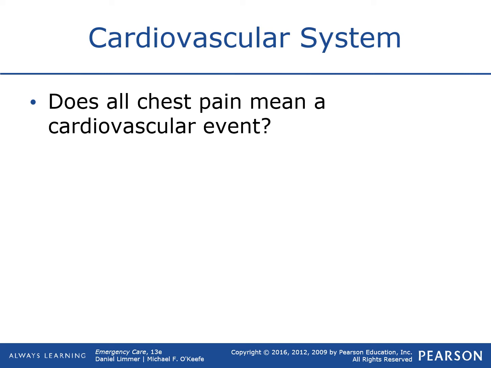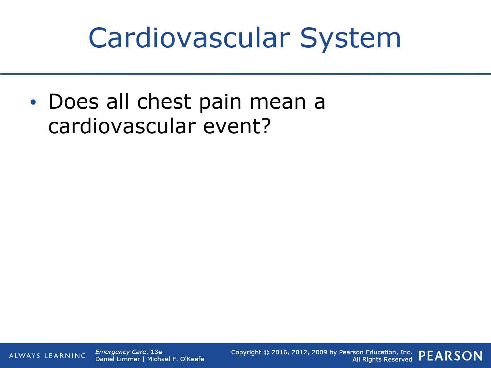That being said, we in medicine have to think that's the worst possible scenario until it's proven otherwise. The only way to prove definitively that it's not a cardiovascular event is with blood work. We do not do blood work on the ambulance. So we always have to assume that chest pain is the result of a cardiovascular event until proven otherwise.